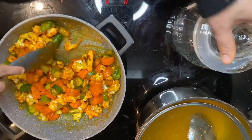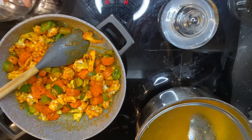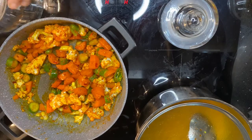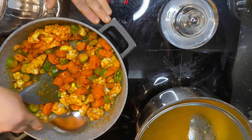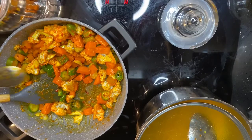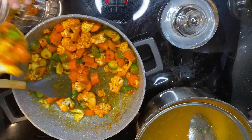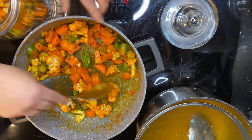Again, we will get a dry and clean and airtight jar. Again, the jar I got from Home Bargain next to the veg shop, Strong's shop in Poulton-le-Fylde. And I'm just transferring all the vegetables into the jar, and then I will prepare the vinegar solution to pickle these vegetables.